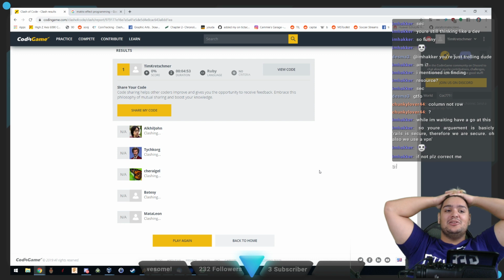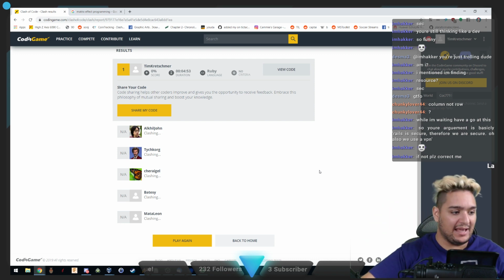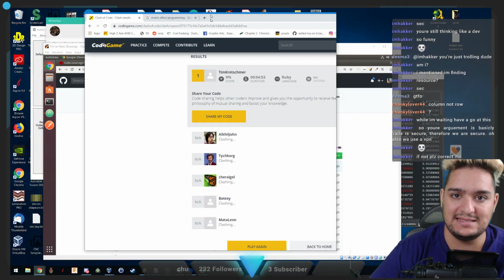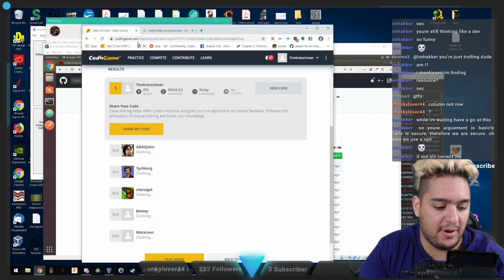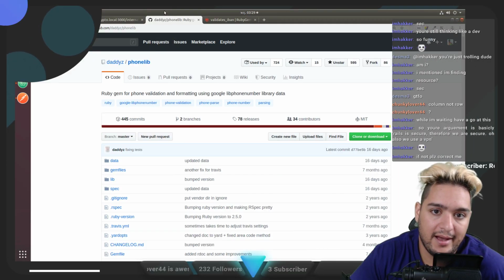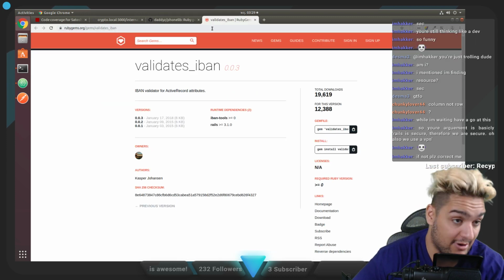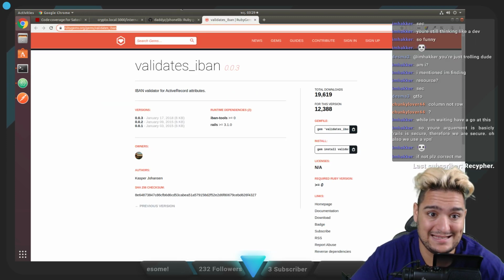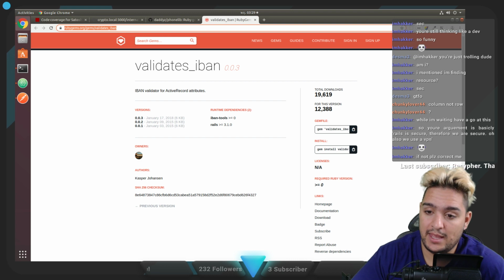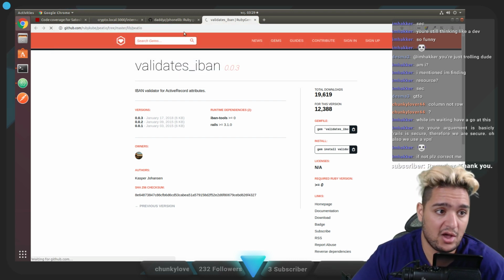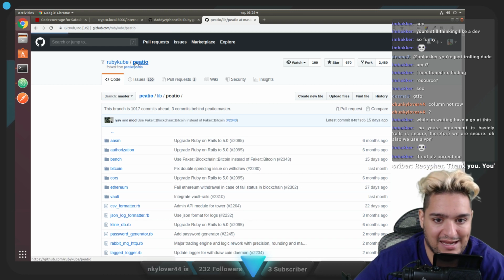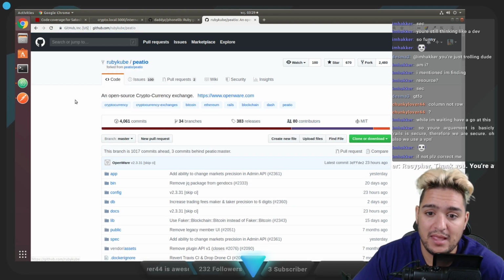I do not know. So again, look, it's so easy. If you think that there is a possibility that Rails itself, the framework, has a security issue, then you go and take this open source crypto trading exchange platform.